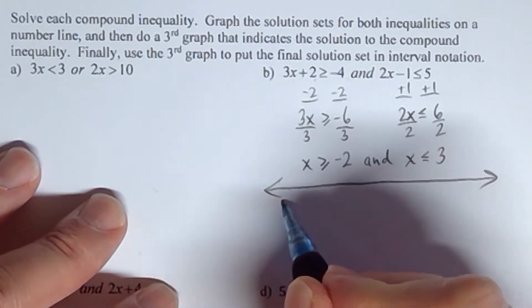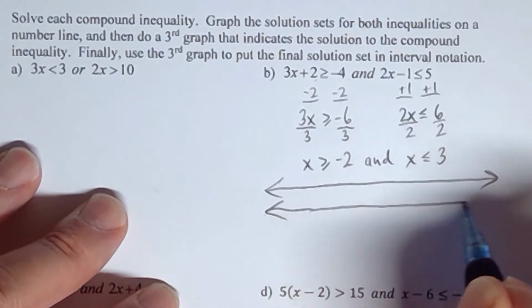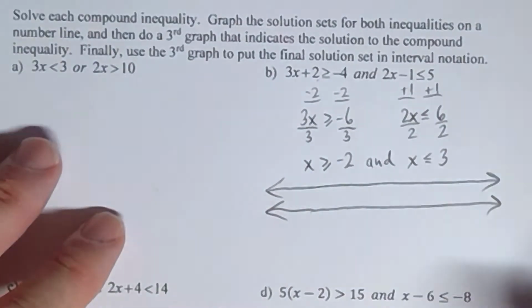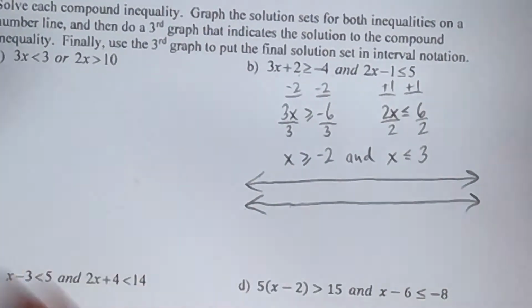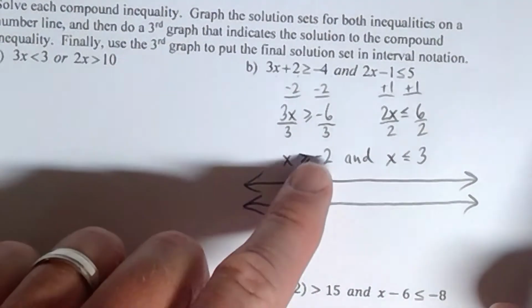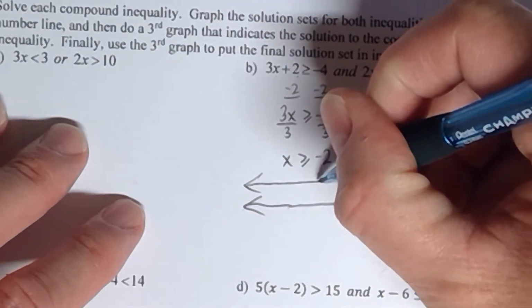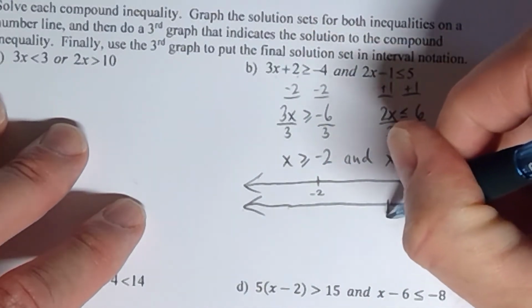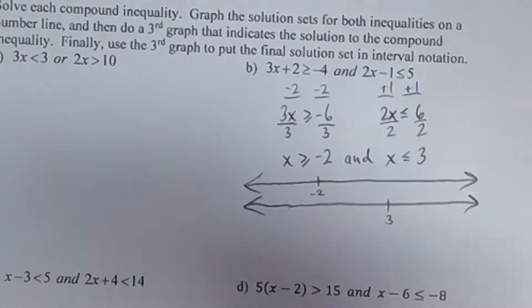So what I'm going to do is a number line, just like we did in 4.1, for each of the two inequalities that we found. It's very important for everything to line up. Since -2 is a smaller number than 3, we're still going to put it on two separate number lines here, but make sure the -2 is further to the left than the 3 is. Otherwise, it's going to get you all messed up, okay?